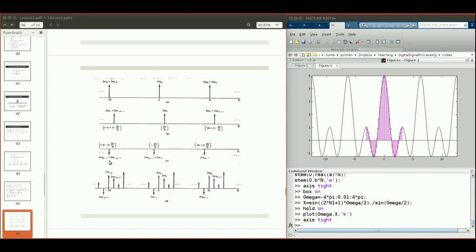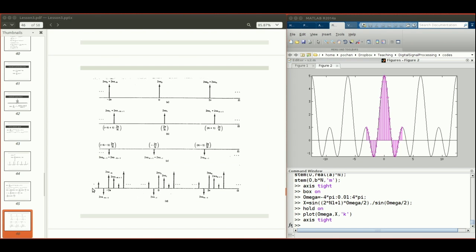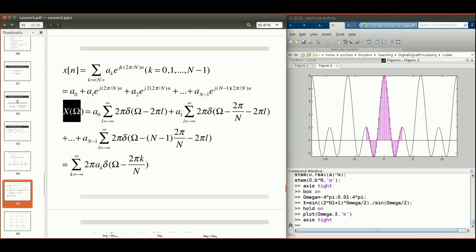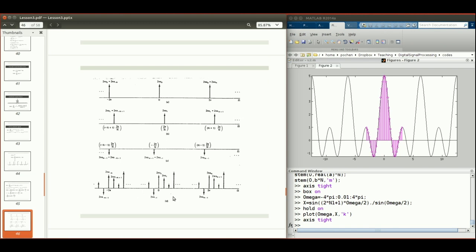You add those together, you get this block, right? And if you add together these sticks corresponding to L equals minus one, you get this block. And this block and this block are identical to each other. They are repeating, it's the same pattern repeating with a fundamental period of 2 pi, right? They're separated by 2 pi. So writing this discrete Fourier transform as a superposition of many impulse trains, you can also write it in an alternative form, as a repetition of this block, for example.